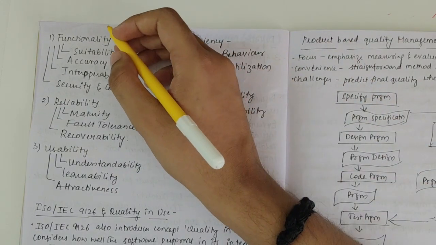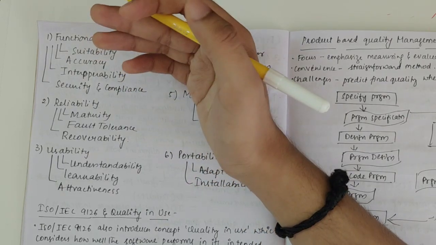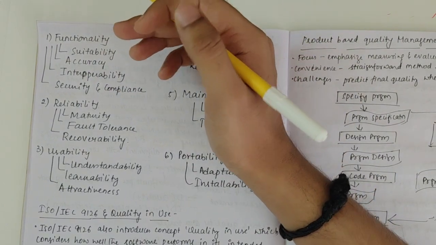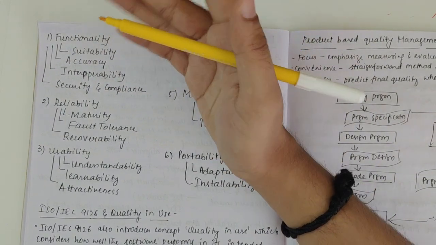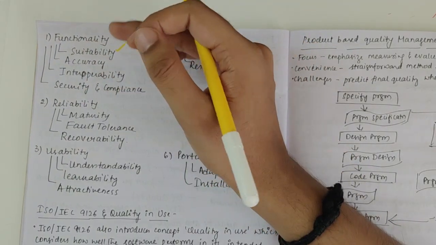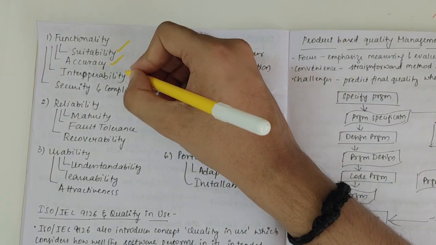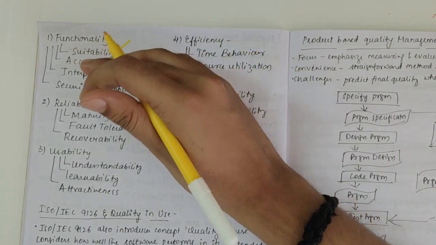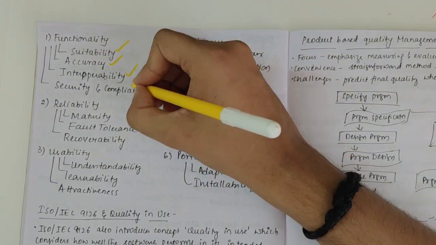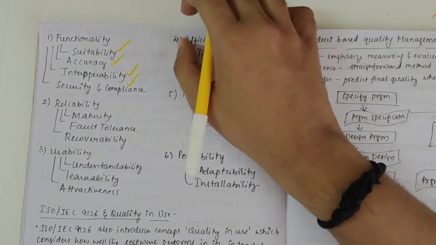The first one is functionality. In functionality, we make sure that the set of functions which our software provides meets the user's requirements. It includes all capabilities: it has to be proper, complete, and secure. Suitability means whether the software which we have written is suitable to the system. Then accuracy, whether it is error free or not. Then we have interoperability. Interoperability means if I run the same software on a different system, will it run properly or not? Then we have security and compliance, that is, the security aspect is maintained in that particular project or software.